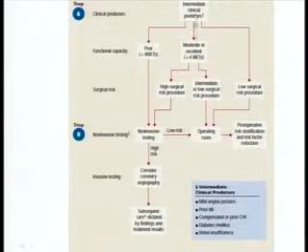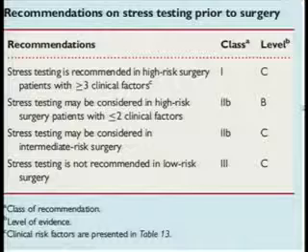On the other hand, if you have a person with an intermediate clinical risk, but a high-risk surgical procedure, for example, an aortic surgery going on, such patients need non-invasive testing, or if they are very high risk and if you have any doubt, straight away consider a coronary angiogram.